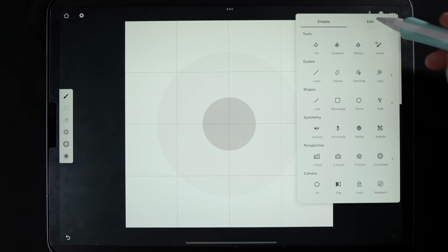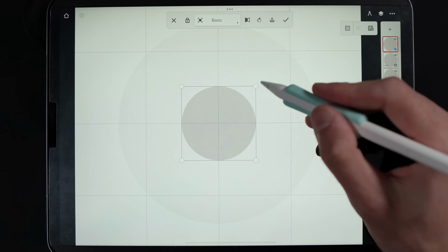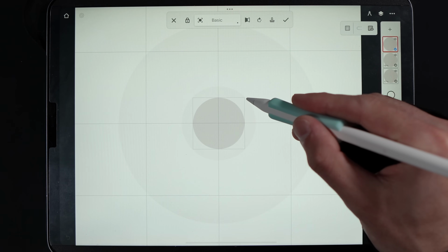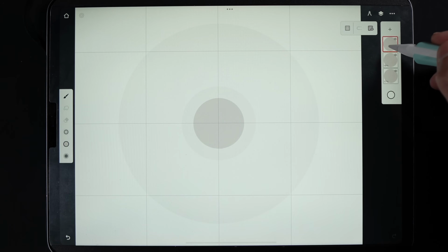If we go to our tools, we go to edit again and basic transform once again. We're going to scale this down in size and it's going to get a little bit smaller yet again. It's going to go to around about say here. Hit the tick when you're done.